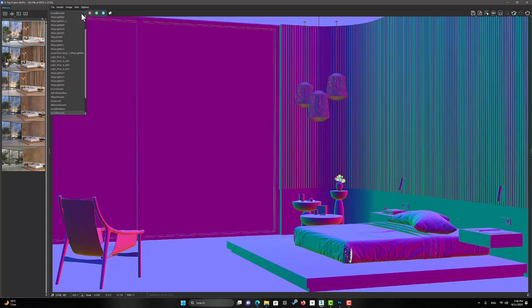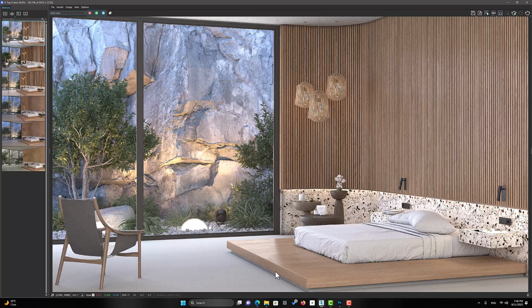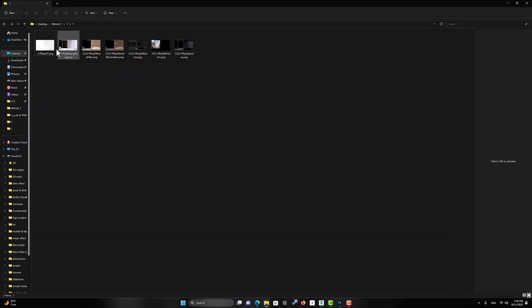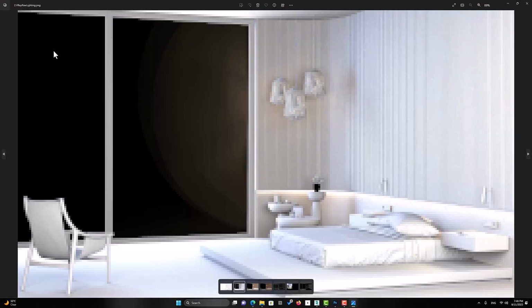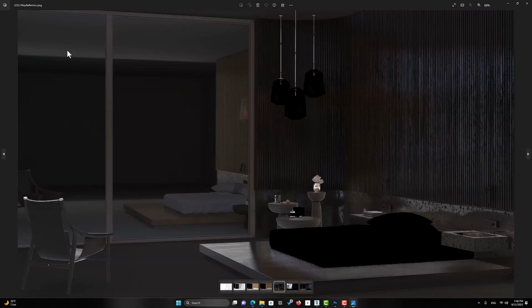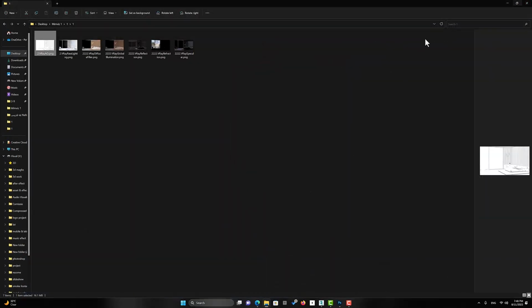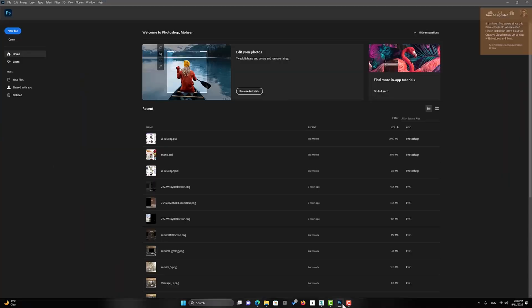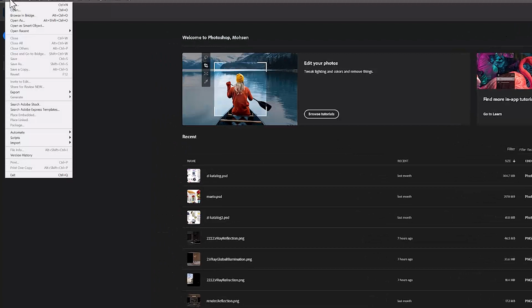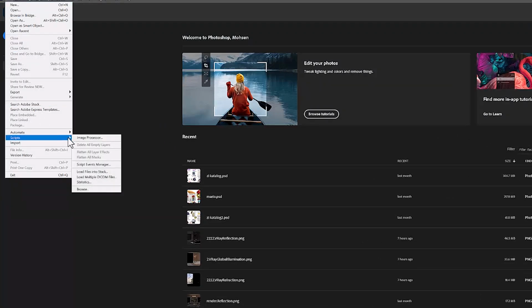But for a better understanding of this topic, I have saved some of these elements in advance so that we can take them to Photoshop and combine them to get a final render. It's exactly what Vray does. So I go to Photoshop software and we go to the File section and then click on Scripts and select the Load File option.